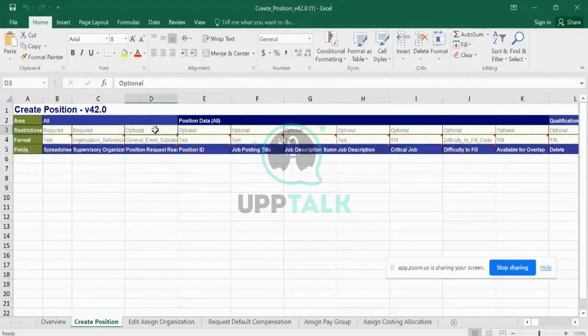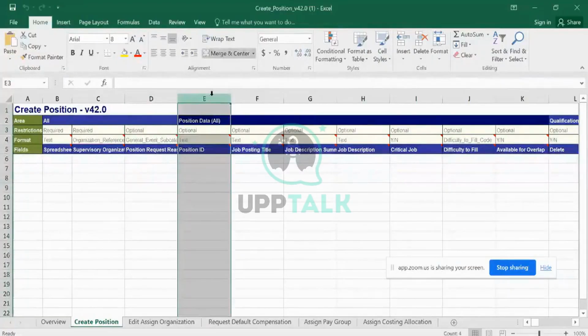If it is marked as optional, it is up to you whether you want to provide a value to it or not. For example, your position ID, which is self-generated, is an optional field. It is not mandatory for you to provide a value for the position ID.